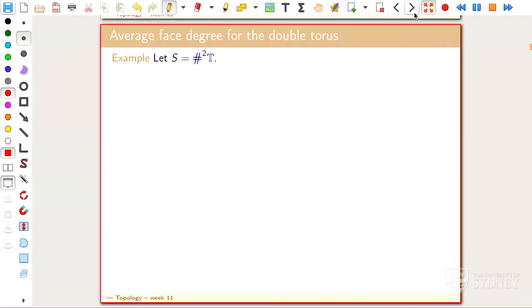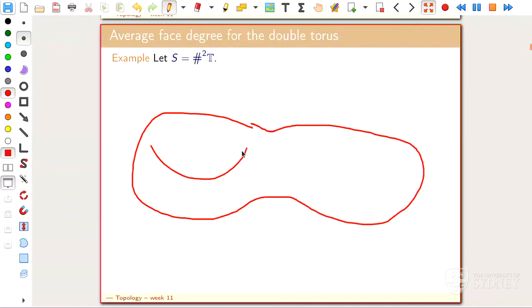Very good. So let's do an example. Okay. So the twice hash of the torus. So it's double torus. In case you don't remember what this is, this guy. There's a happy face here and a happy face here. Just turn around. So you have a torus and so kind of a double torus. I always wonder whether there's a real-world object that actually really looks like this. If you know one, let me know.